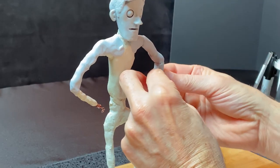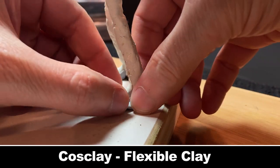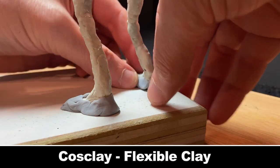Never mind. I used epoxy sculpt to lock in the pose, and now I'm layering on cosplay to build out the body of the figure.